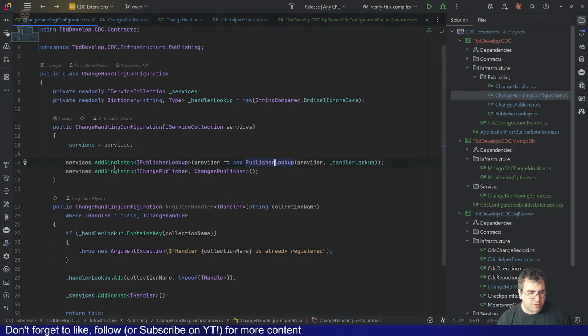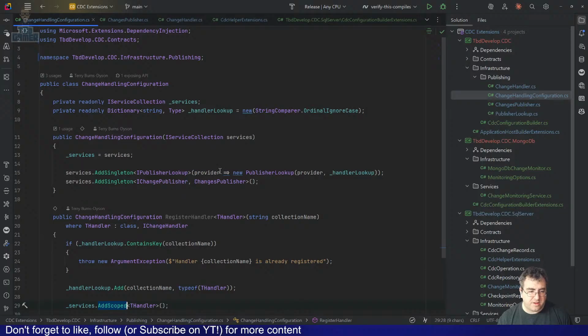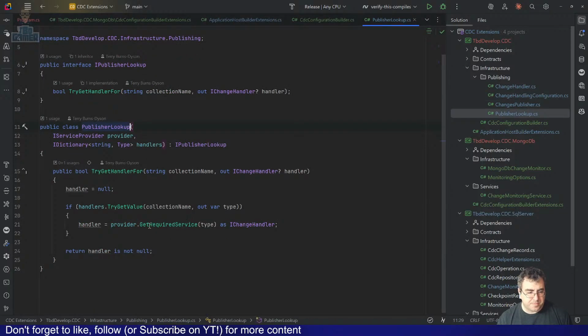So when we register these handlers, they'll just be added to a dictionary, and we'll add a scoped instance to the services so that when we go and fetch it later, we actually retrieve from that provider at that time. So it's setting up the DI, but basically dealing with the failure case as well.